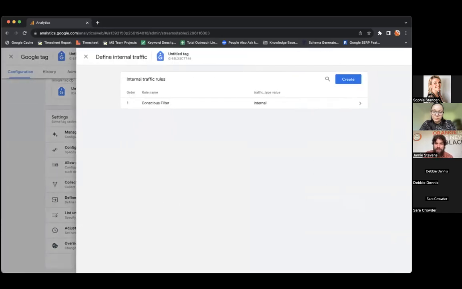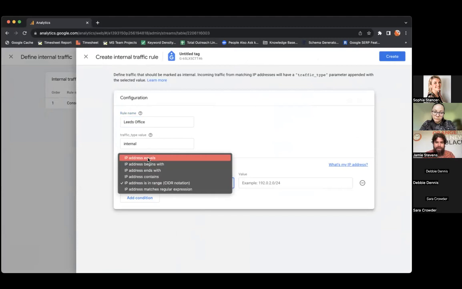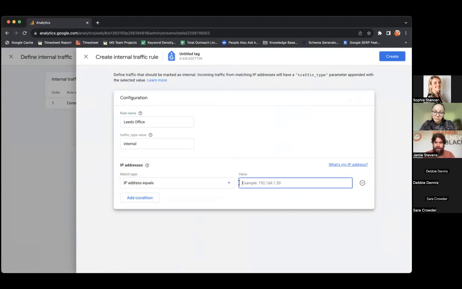As you can see here, we've filtered out our own IP address. So you can just add a filter. For example, let's say you have an office in Leeds or something. So you can have Leeds office, and then select IP address equals, and then just type your IP address in here.